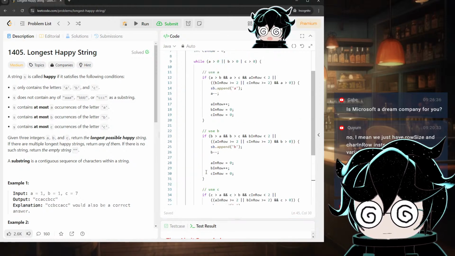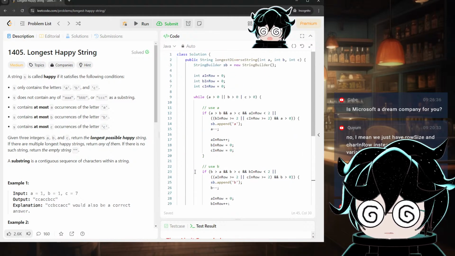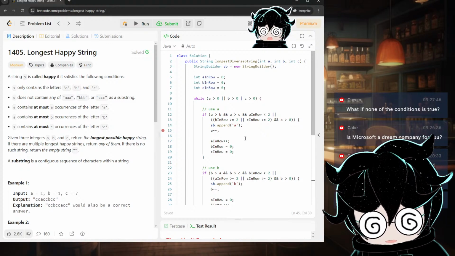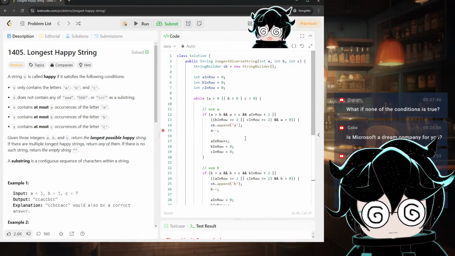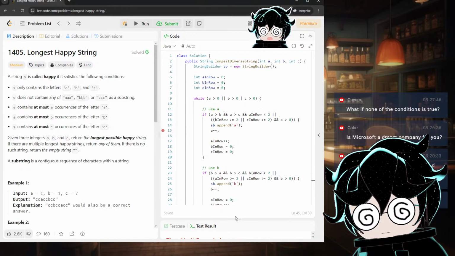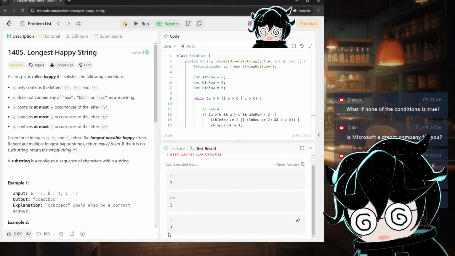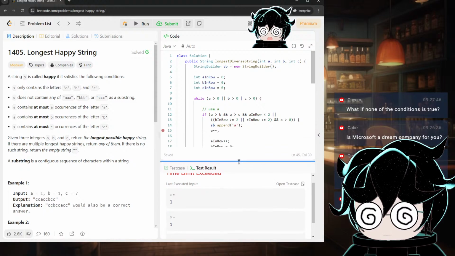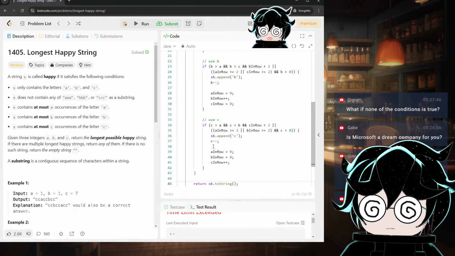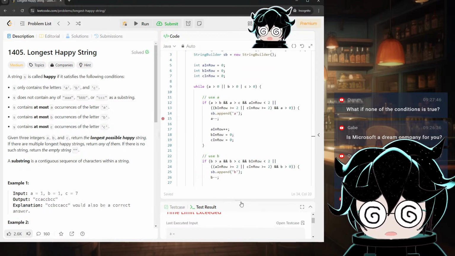No, why? A minus minus, B minus minus. Okay, something is fishy here. What if none of the conditions is true? What if none of the conditions is true? If A is greater than B, oh no. So what will it go here? Oh yeah, what if it's all equal, huh? You know what? You have a point here. What if all A, B, and C's are equal?